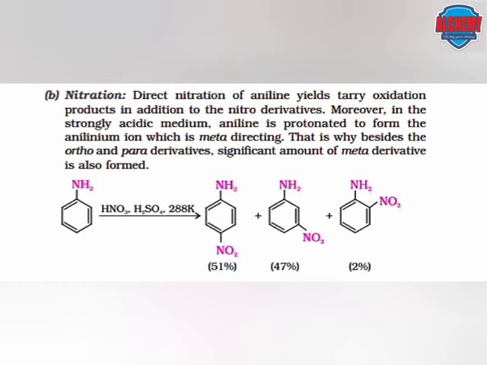If the positions of NH2 and NO2 are close to each other, this causes repulsion, and this is called steric hindrance. In the para product, the NH2 group and NO2 group are at the two extreme positions, so there is less chance for steric hindrance, so the para product is the major product. In the case of the meta product, the positions of NH2 and NO2 are a little closer together, so there is a chance for little steric hindrance, so its percentage is 47%. In the case of the ortho product, the NH2 group and NO2 group are very close to each other, so there is more chance for steric hindrance, thus the percentage composition is only 2%.